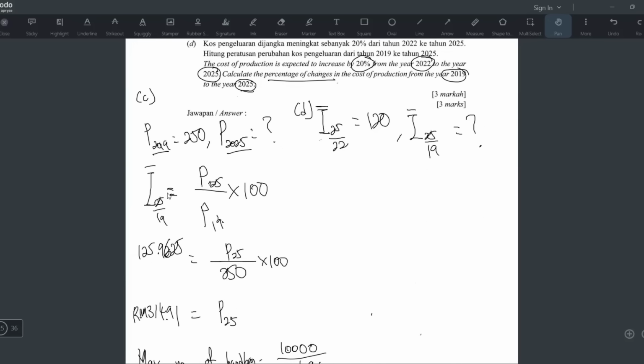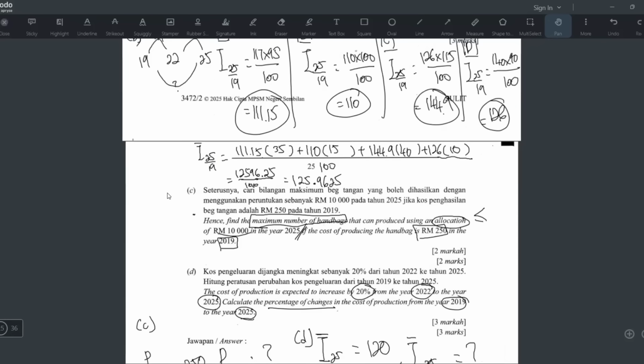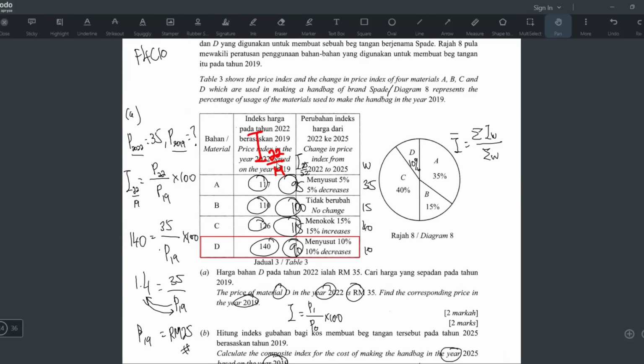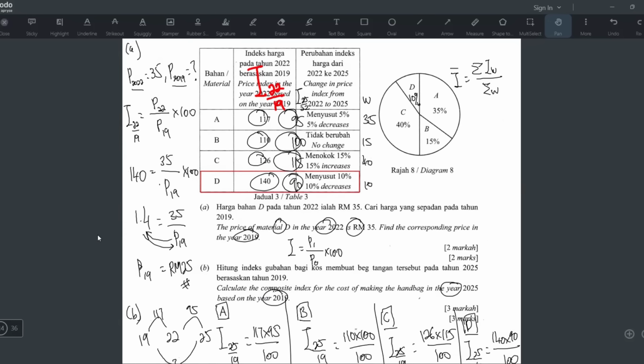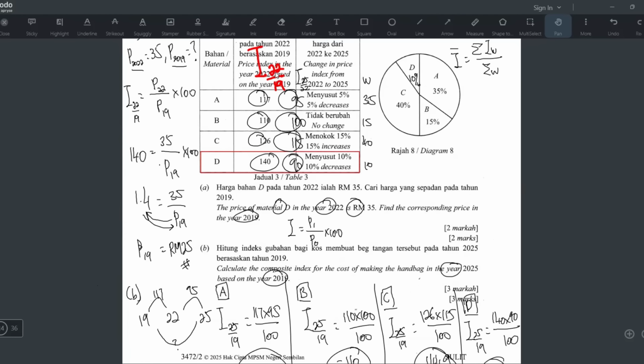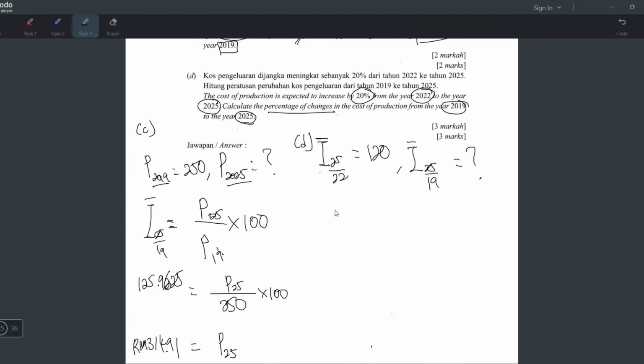So I think what we have to do now is to find our own composite index for 22 19 from here. That's the only way. Find the composite index for 22 19, and then use the smiley face. After finding the 22 19, after getting this answer, do the smiley face to get this. And then after getting this, we write the percentage change. That's the only way. If we want to use this information in our working, we have to do it like that. Okay, so let's do it like that. All right, 22.